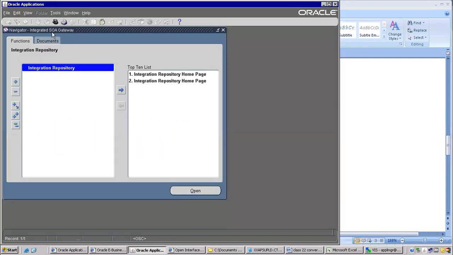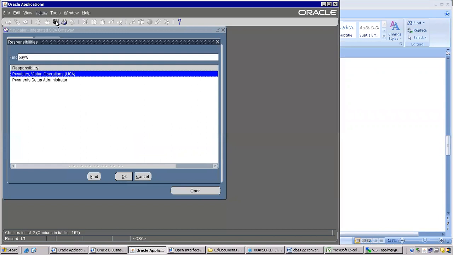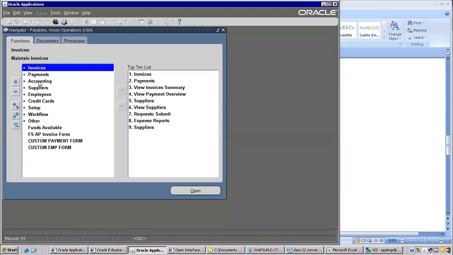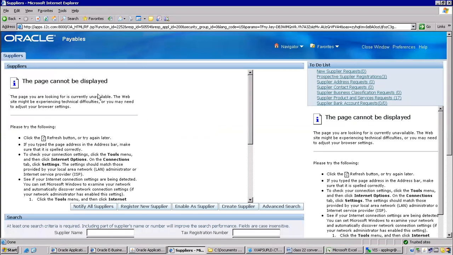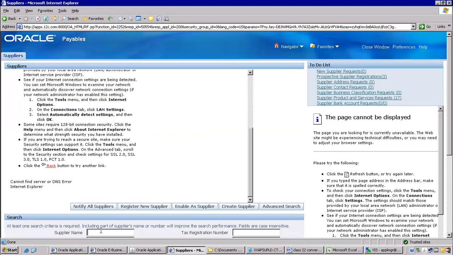If you look at the application, go to Payables. Here, the supplier screen. Create one supplier, you will get to know. Go to inquiry. Guys, please go on mute.